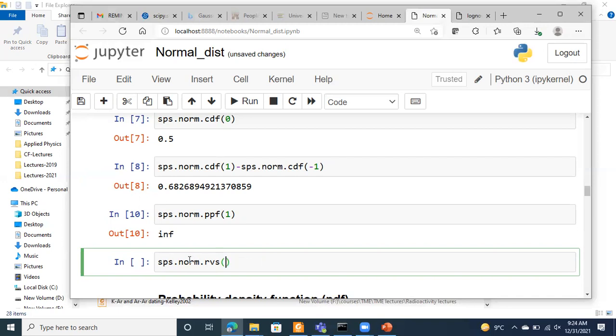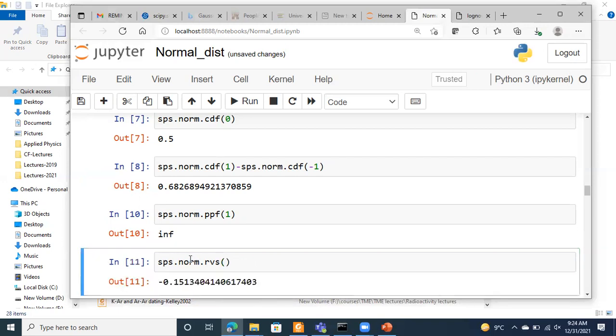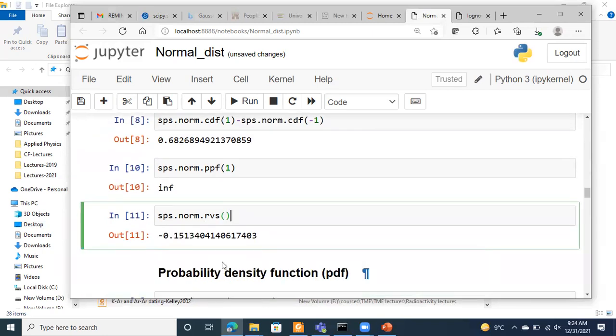Okay, I do not provide anything, so it will take the default parameters and will generate one random value. This one random value belongs to a normal distribution. But in order to simulate some 100 values that conform to a normal distribution with mean value 0 and standard deviation equal to 1, we have to write this function in a slightly different way.